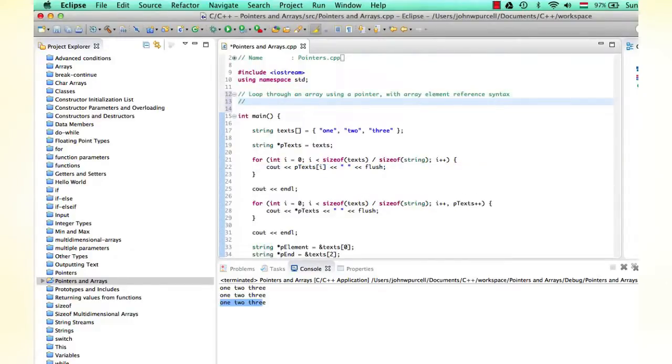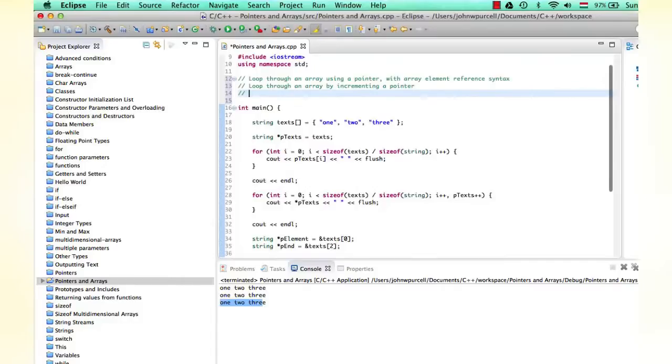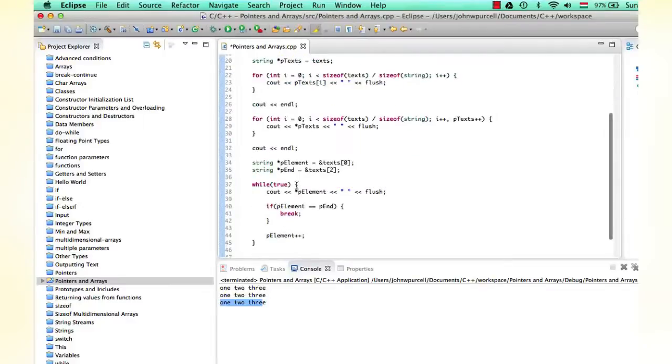Then try looping through an array by incrementing a pointer to the array, and then finally try looping through an array and stopping by comparing two pointers, so one to the actual element and one to the end. So like here, we're comparing two pointers. We're comparing the pointer that's stepping through the array with a pointer to the end of the array, and that's how we stop the loop.